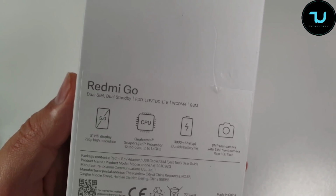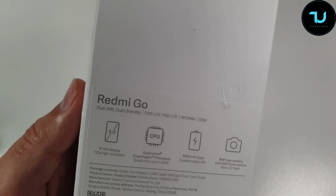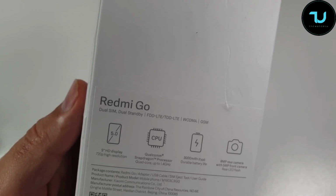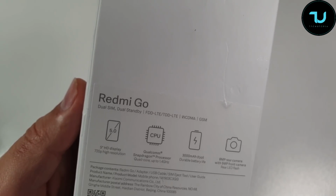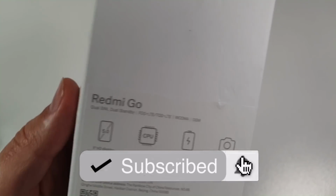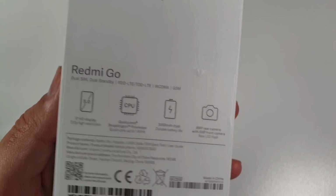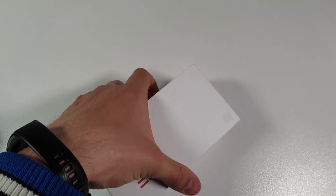Anyway, we have the four major selling points of the Redmi GO. It is the 4G LTE support, dual SIM, 5-inch HD display, 720p high resolution, Qualcomm Snapdragon 425 processor. I would always choose this processor over the MediaTek 6737 or 6739, always, or 6580, because these three MediaTek smartphones are around under $80. 3000 mAh battery, and we have an 8-megapixel back plus 5-megapixel front selfie camera. Really great specs for $75, bro.